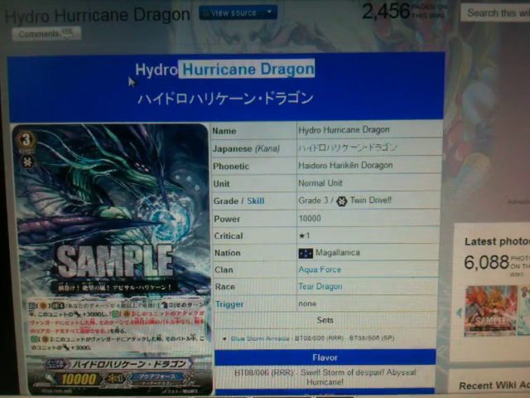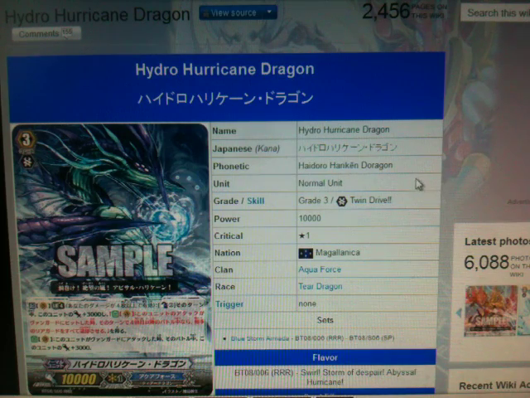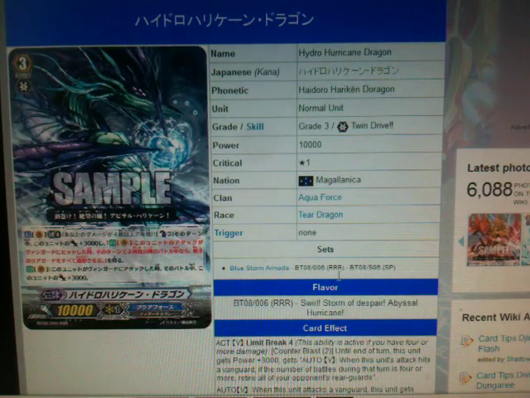Now, people will say, yeah, Hydro Hurricane is so much better because everyone's obsessed with wiping people's field. That's cool. But you have to commit to him. So you can use him twice, and then he becomes a 10k vanilla. Great. But, if you're assuming that in your second hit, you already have killed all your opponent's rear guards, and they didn't block it, that's great. But if you didn't, well, too bad.